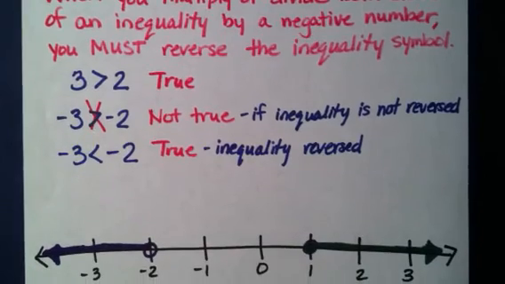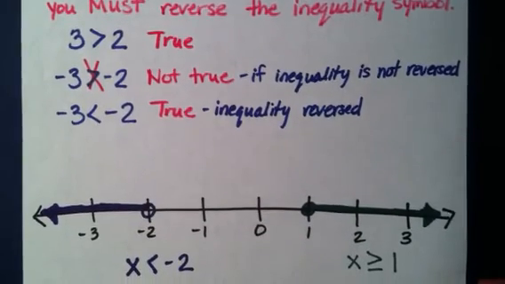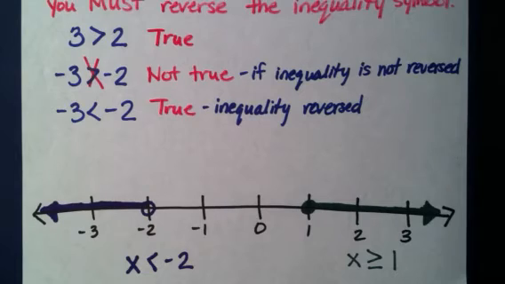Now if we were to graph an inequality on a number line, here are 2 different examples. We have x is less than negative 2 in purple. Because there's not half of an equal sign underneath that inequality, we have an open circle at negative 2 heading to the left. An easy way to remember which direction it goes: as long as you have the variable followed by an inequality sign and then a number, the graph on the number line should go the same direction that the inequality symbol points. As you can see, x is less than negative 2 points to the left. Your line also goes to the left.